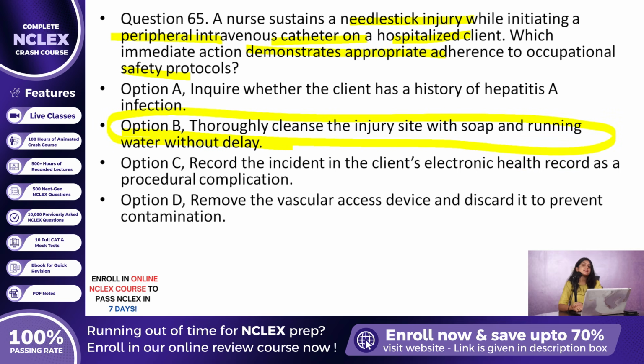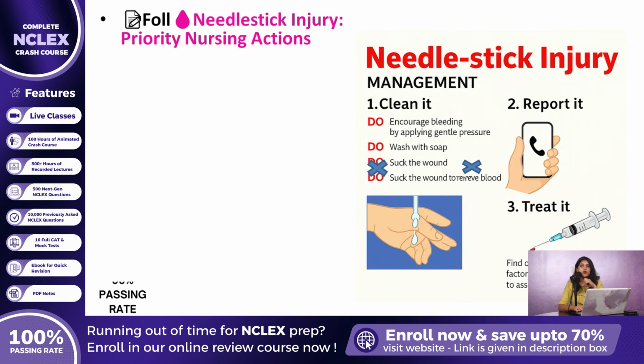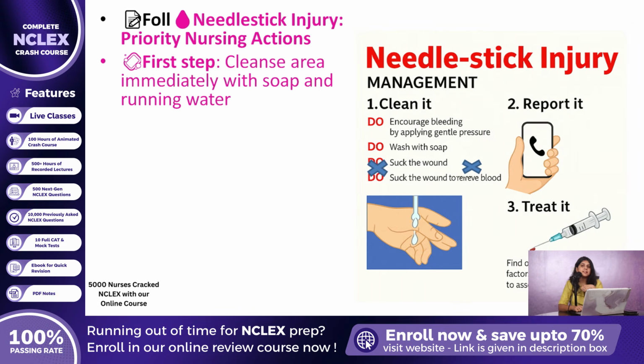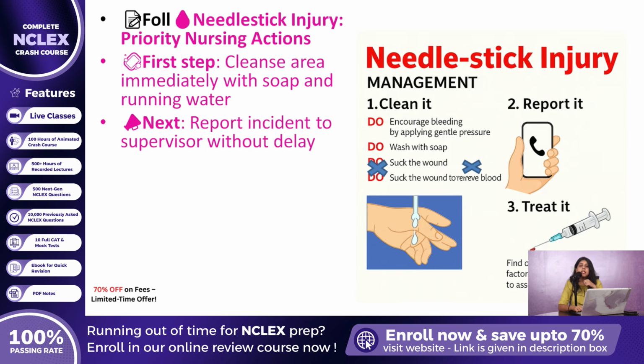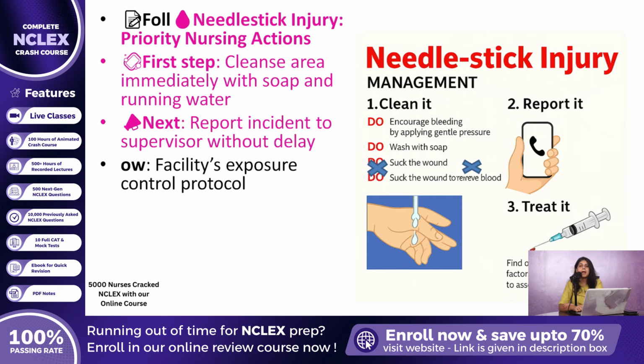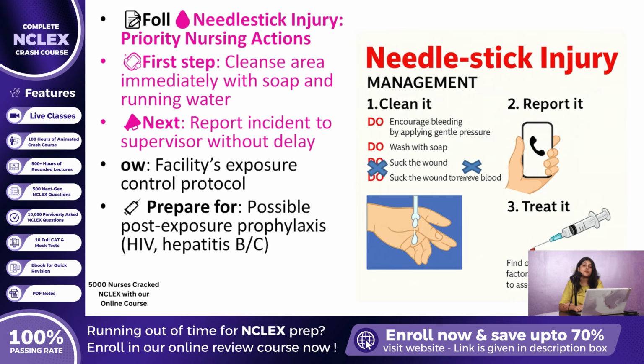Here is the rationale. The priority nursing response to a sharps or needle stick injury is immediate cleansing of the affected area using soap and water under running water. This helps reduce surface contamination and lowers the risk of pathogen absorption. After cleansing, the nurse should promptly report the incident to a supervisor, initiate the facility's exposure control protocol, and prepare for possible post-exposure prophylaxis for HIV, hepatitis B, or hepatitis C, depending on the client's infection status.